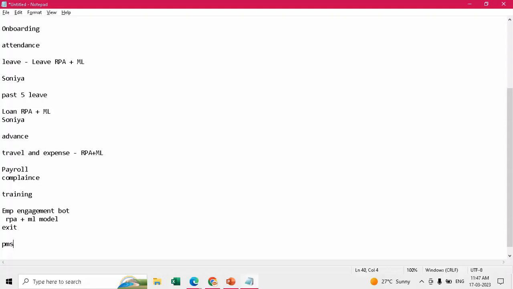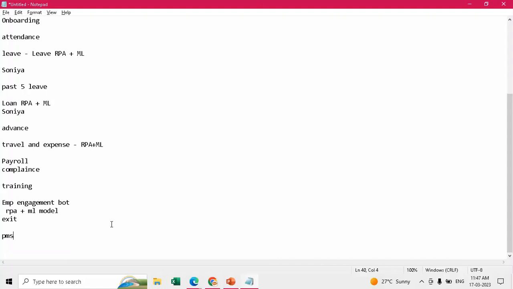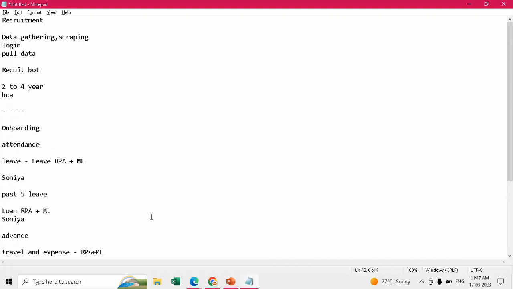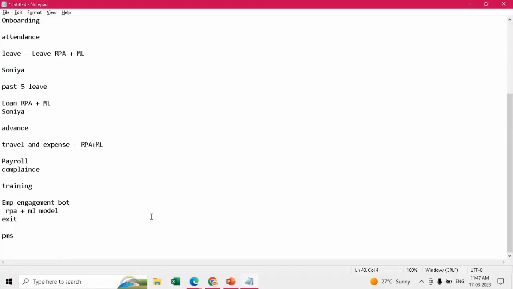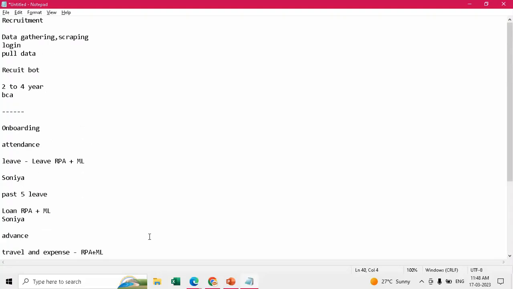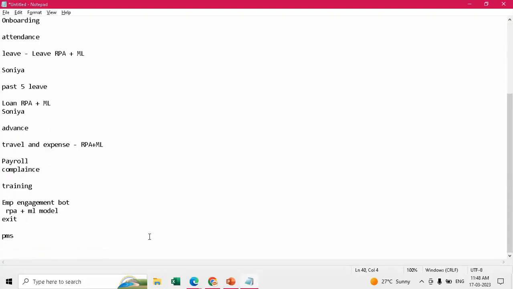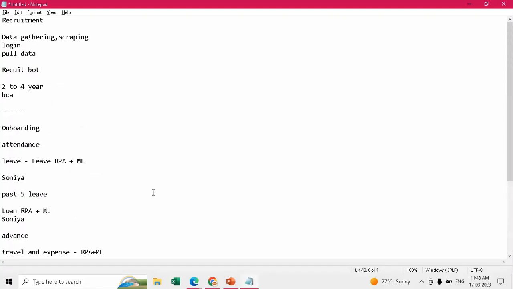You can get these prediction data from these machine learning plus RPA combined models. So using this RPA, this machine learning model, and this BI tool, you will be able to get the data, like what the loopholes are, what outcome you will get, how HR processes can be automated in the organization.